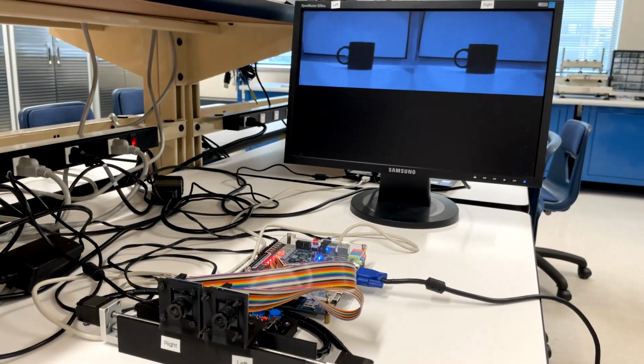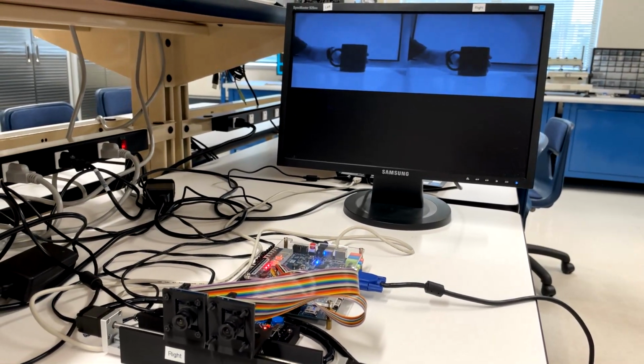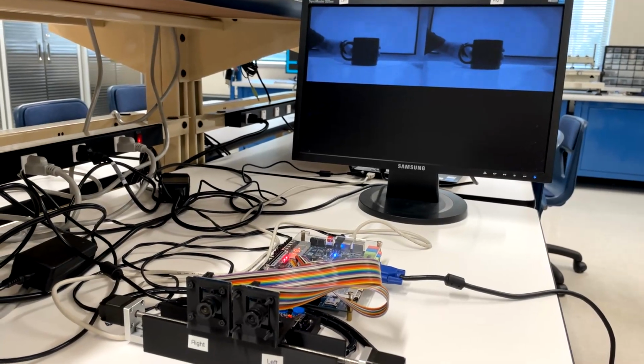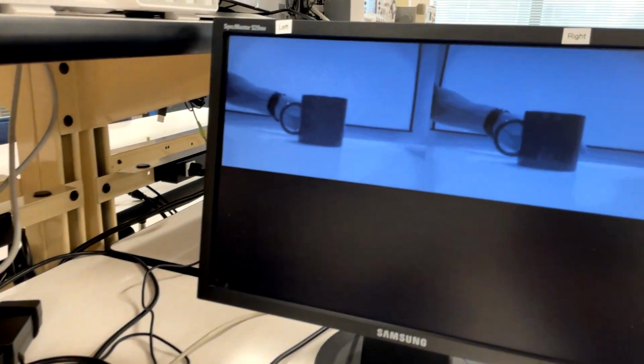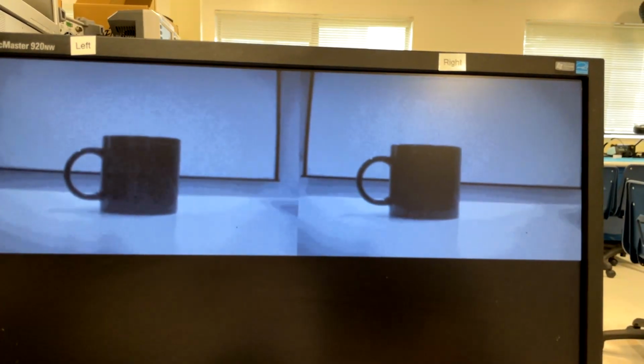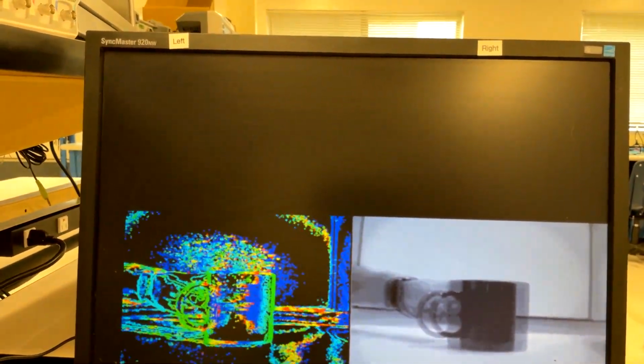In this first experiment, I'm using the SAD disparity calculation algorithm, and I'm going to look at objects that are relatively close to the camera system. That's why the baseline is the smallest that I can afford. Let's switch to the other operation mode so that we can see objects farther away being blue, and as the object gets closer to the camera system, it changes color to green, yellowish.